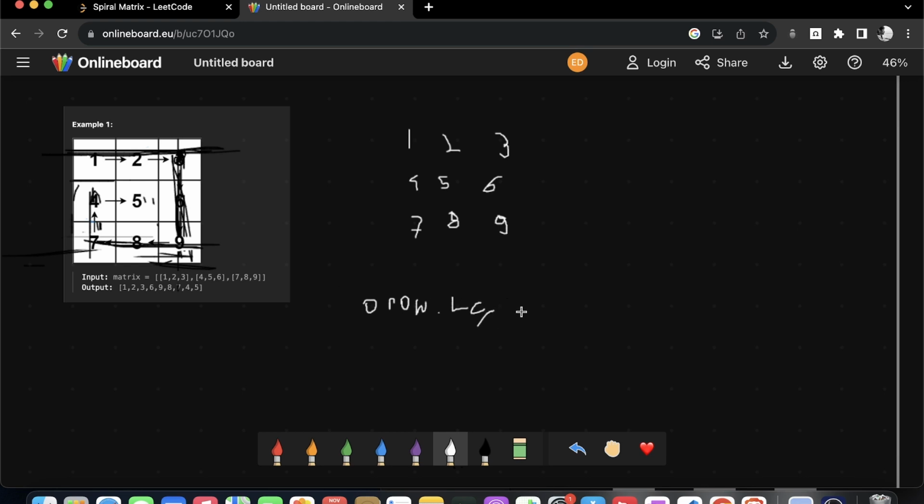Then print the last row. Then print the first column, the zeroth column. So you need to print in this order, and this is what the question demands from us.